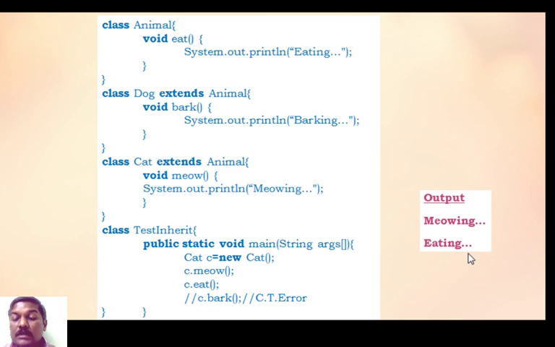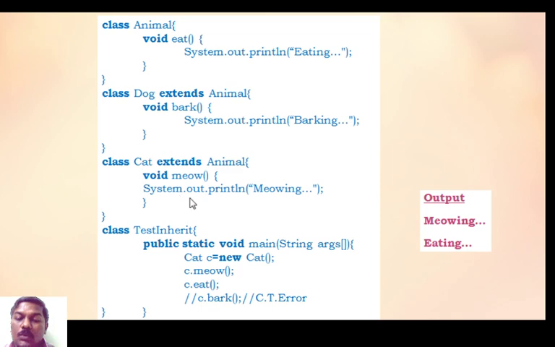Now suppose I call the bark method, which is available within the Dog class. If I try to call the bark method by using the object c, the compiler will give an error message, because I have created the object for the Cat class only.